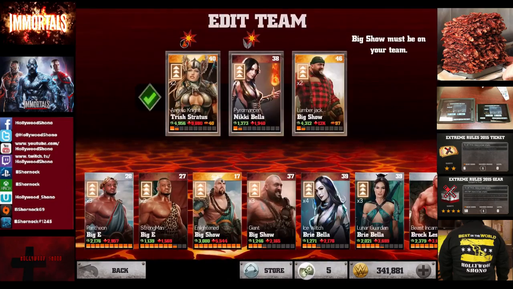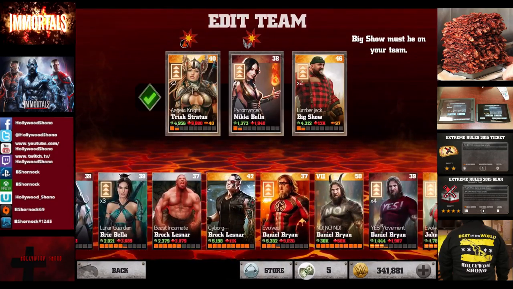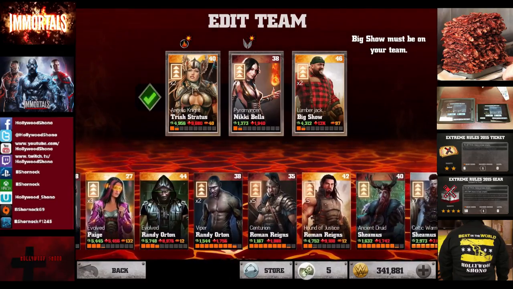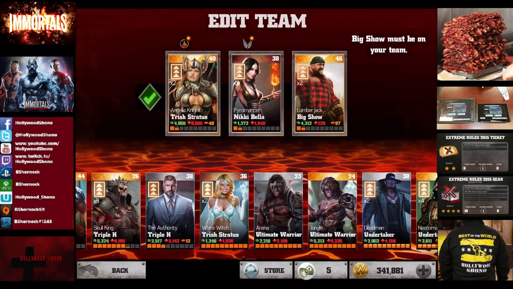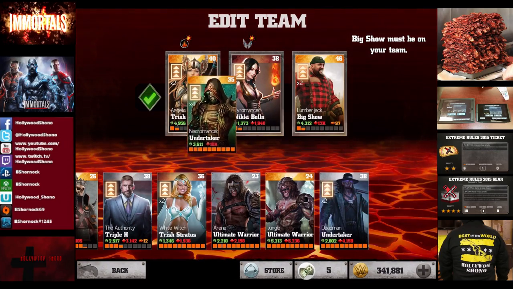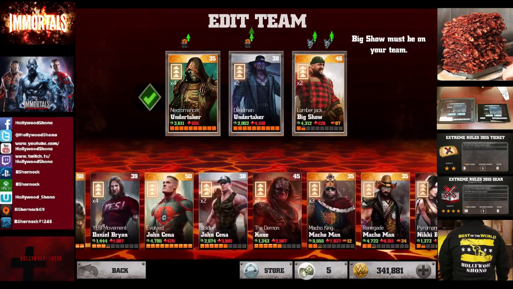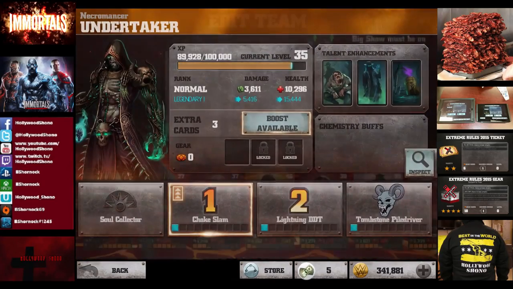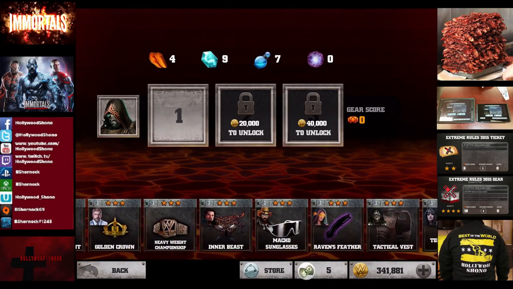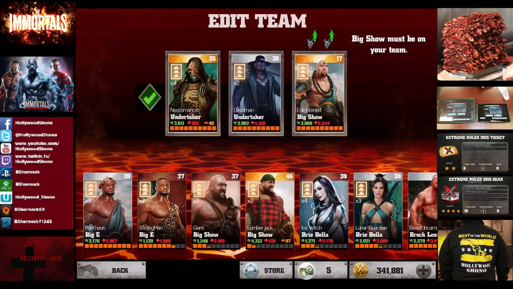So we're going to make one final roster change. How much health does... 8,000, ain't bad. So we are going to put in Undertaker. Necromancer Undertaker. Deadman Undertaker. And we're going to put in Big Show. Enlightened Undertaker. Big Show. Now for the final fight, we're actually going to put in both Stephanie McMahons. And we're going to see if we can do the fight with that Undertaker roster. Just for fun.